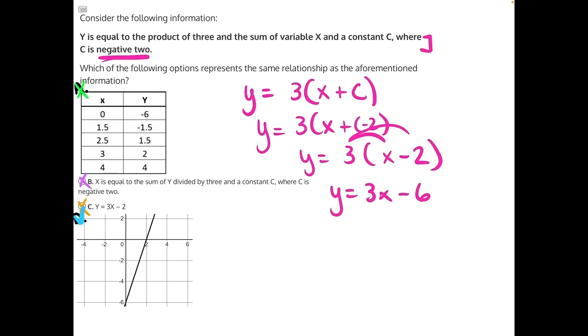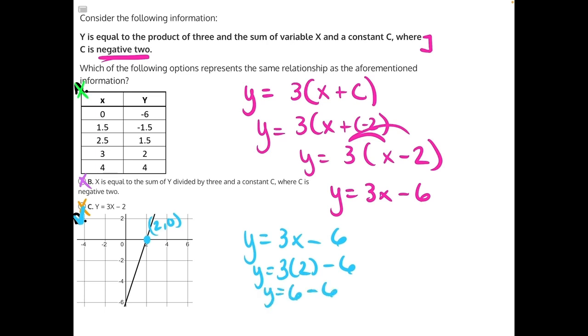First things first is we've got a y-intercept at y equals negative 6 down here, which matches our b value for our y equals mx plus b equation. Aside from that, we can check our other point here, which is our x-intercept, where y is equal to 0. This is the point 2, 0. So we could plug in that value. Y is equal to 3x minus 6. Plug in 2 and see if we get 0 as a result. 3 times 2 minus 6. 3 times 2 will give us 6. Minus 6 will indeed give us 0, making answer choice D our correct answer.